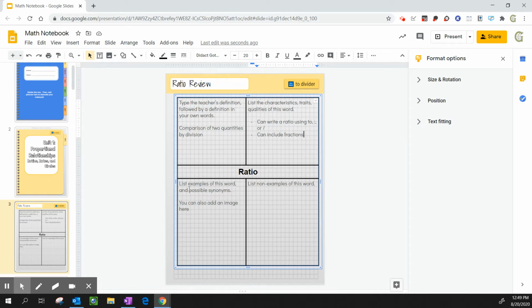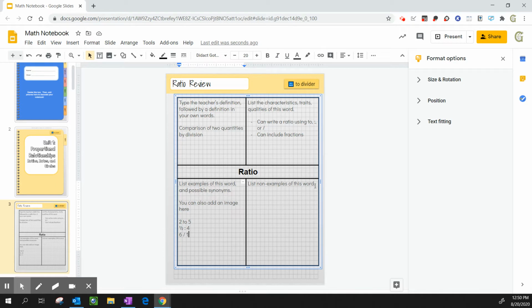The next thing we're going to do is include some examples of the word. That would be something like 2 to 5, or 1/2, and I'll use a colon this time, or 6, and I can use the fraction line, and 1. Remember, the fraction line is 3 away from your M, and for the colon, you press shift and then the button next to the L. So your choice, it doesn't matter which way you write them, whatever makes your heart happy, go for it.